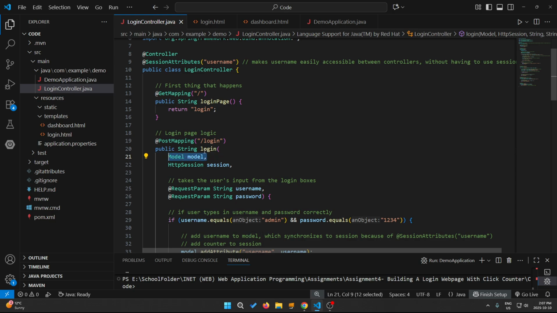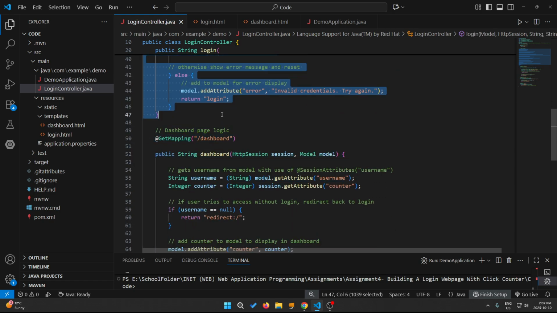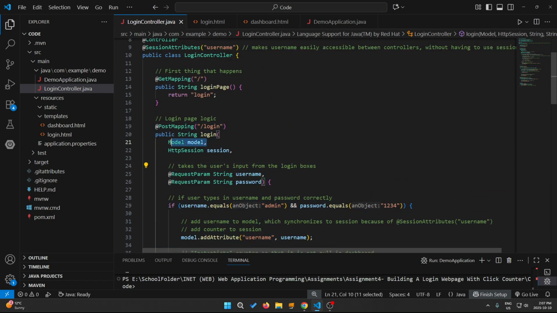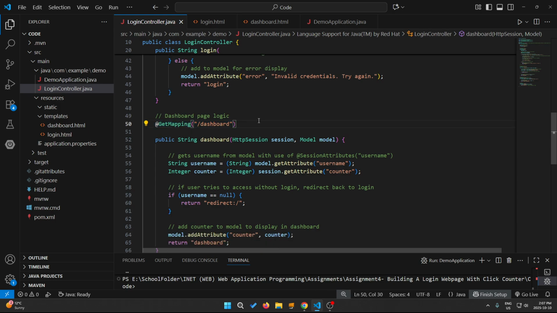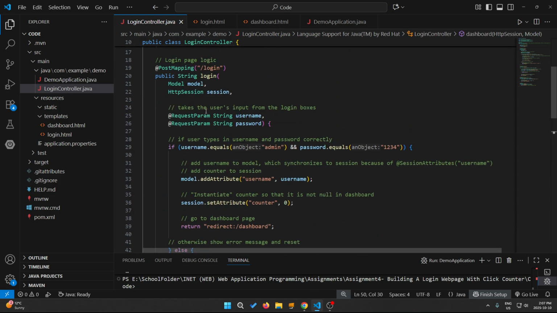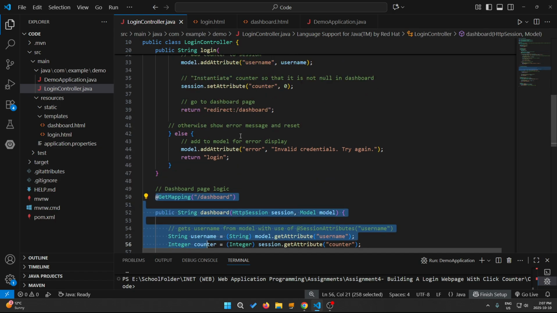Model is used locally, so model can only be used within each individual mapping's scope. So if I set something in the model in the login mapping, I cannot get data from the model in here. If I set a value in login, I cannot get that value in this mapping if I set it in the model.